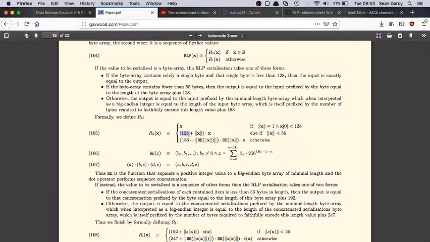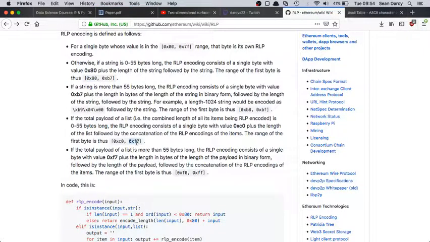So they put 80 plus the size of x. And then they put x afterwards. So if it's less than 128, they put it itself. If it's more, they put that plus the size and then follow it by that. If it's more than that, they put 183, which is going to be this number here, B7.